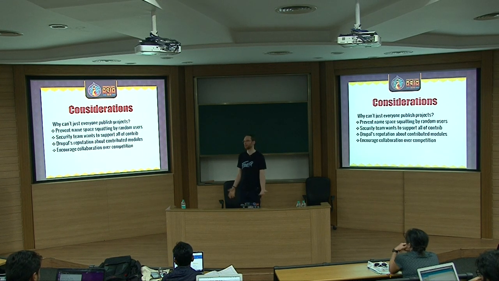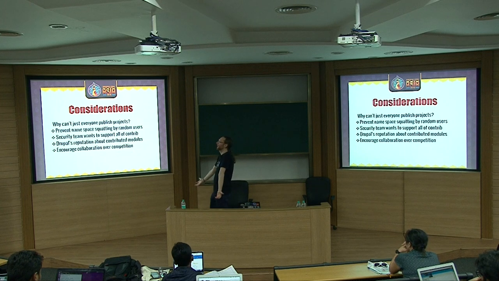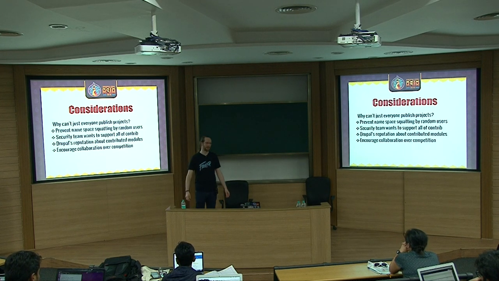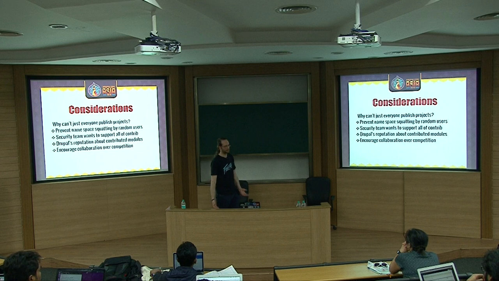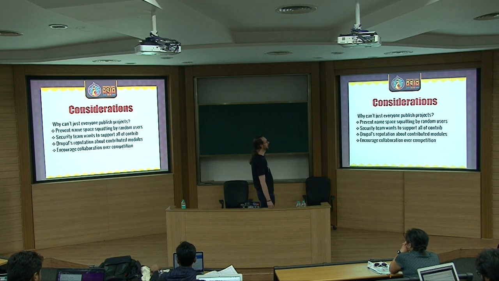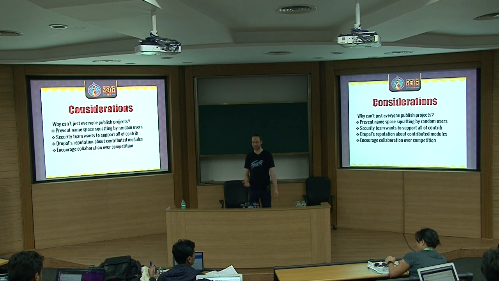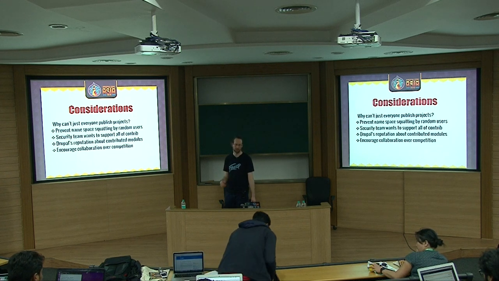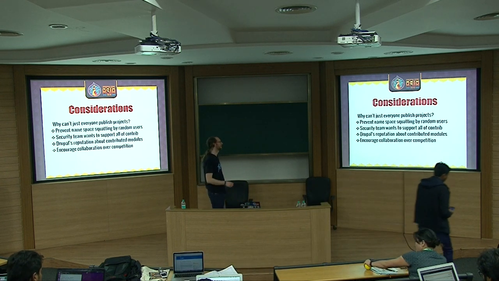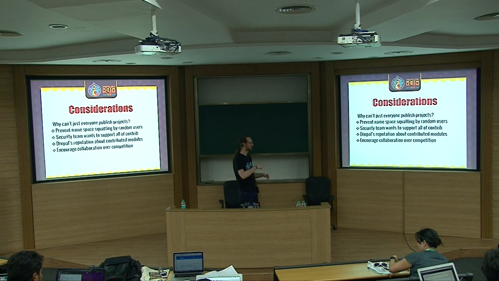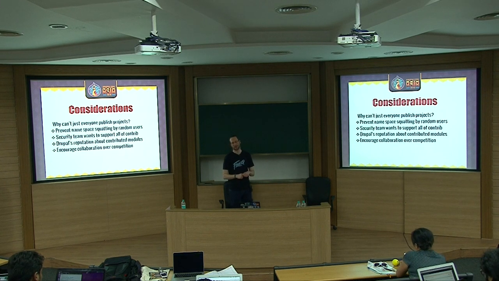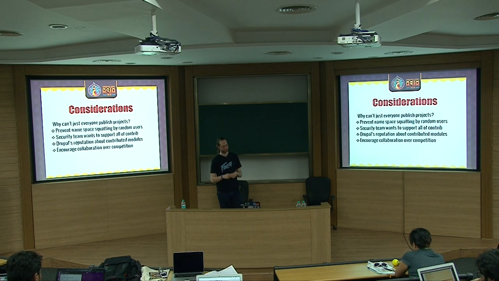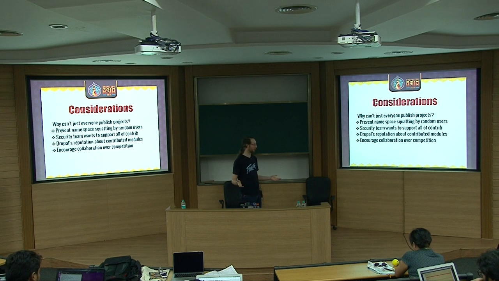Some consideration: why are we doing this at all? We could also say, why can't everybody just publish a project? But there is the problem of spam. I already mentioned this in the beginning: there could be namespace squatting by random users. They sign up for an account, reserve many namespaces, and then the webmasters have to go in and revert that, give the namespace back. This could really increase the workload, so that's why we have the process, to make this a barrier to spam.